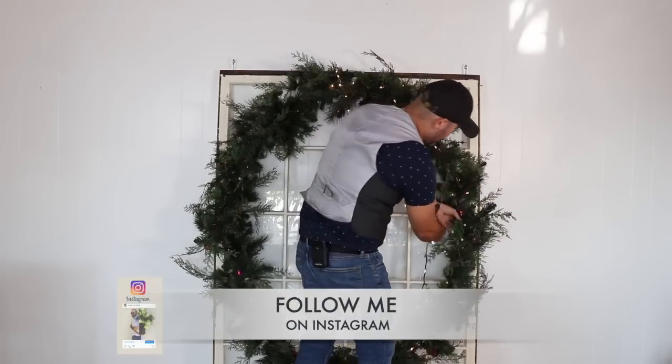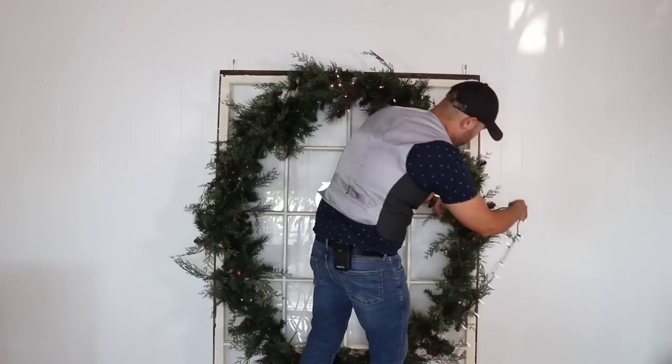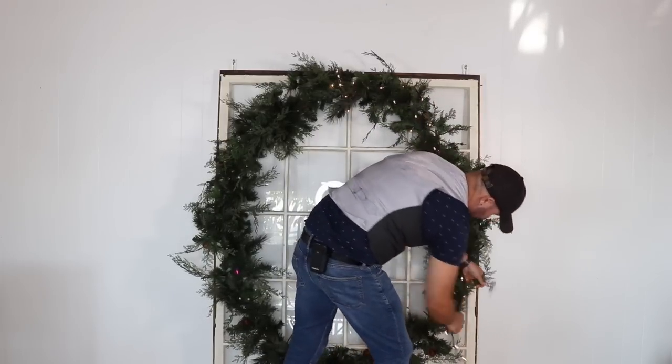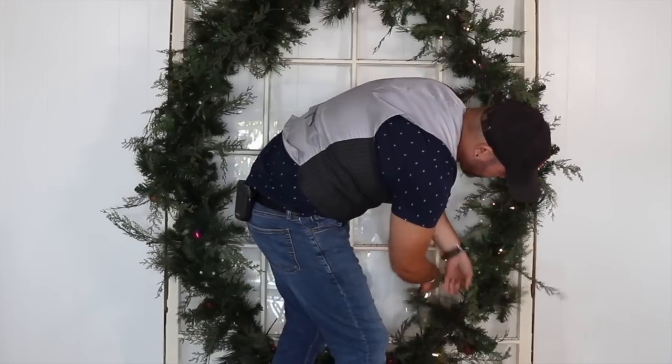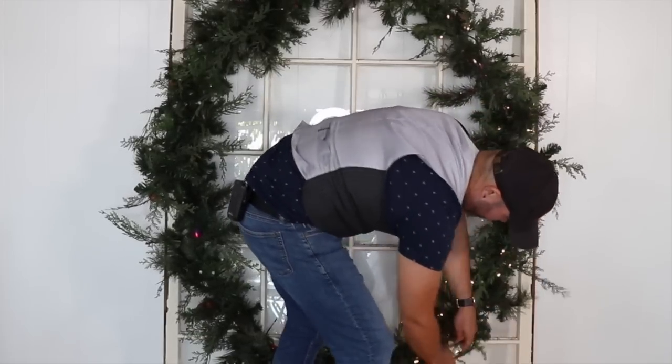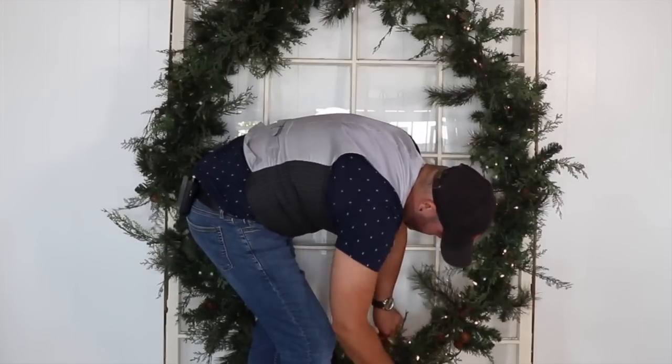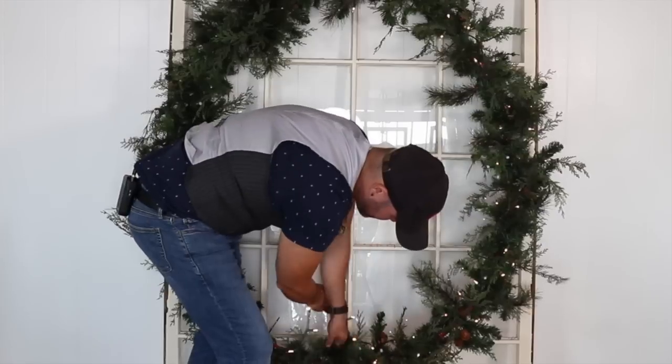Now this wreath is about, I wanna say about 5 feet tall. I'm gonna disappear as I go down, and I want it to be very visible because, well, the bigger I think the better. So basically just zigzag them, grabbing one of those bristles and just zigzag.